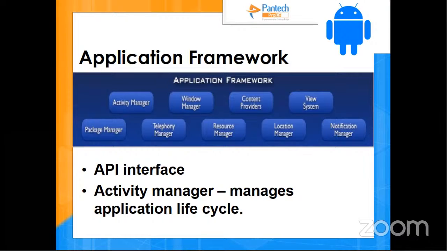Okay. Then the API interface, which means, as I already told, we can communicate from one page to another, one application to another. That API call is the API interface. For example, if you take WhatsApp, when I am going to invite someone, it goes directly to the normal text message. That transformation from WhatsApp to the normal text message is called the API interface, which means application programming interface. Okay. So that is called API calling here.